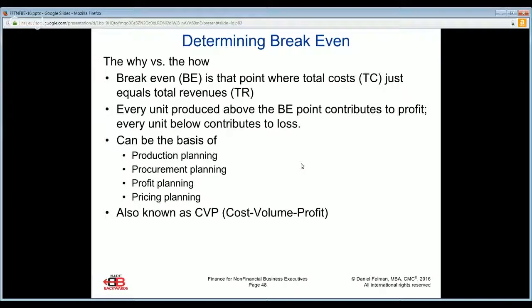And the reason we refer to pricing planning is sometimes you will look at the break-even model and say, if we were to change our price, either up or down, what would be the impact? Would we sell more units or fewer units? Would our profit go up or down? And sometimes it might surprise you. Sometimes when volume goes down, profits go up, and vice versa. It'll depend on the relationship between the cost, the volume, and the profit, which is why break-even is so frequently referred to as a CVP, or cost volume profit model.